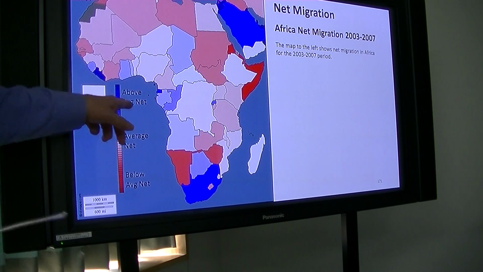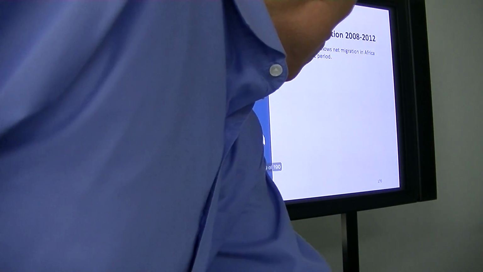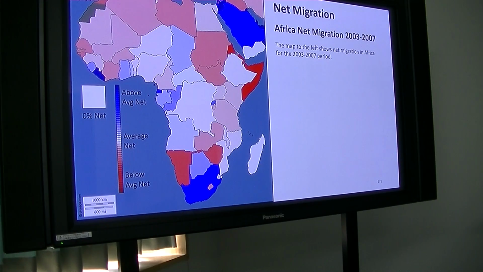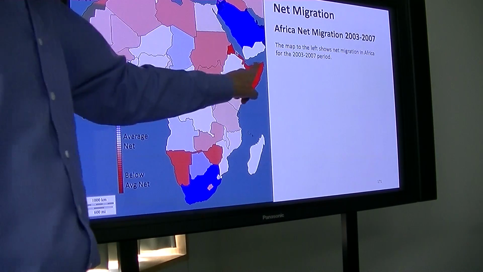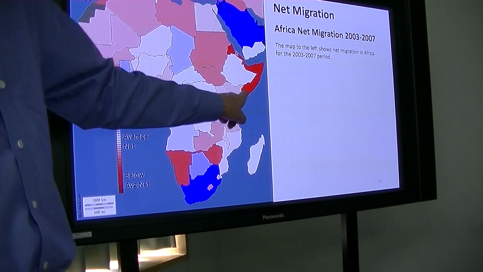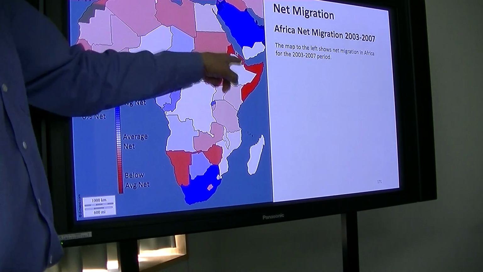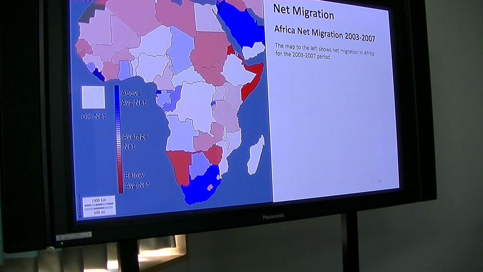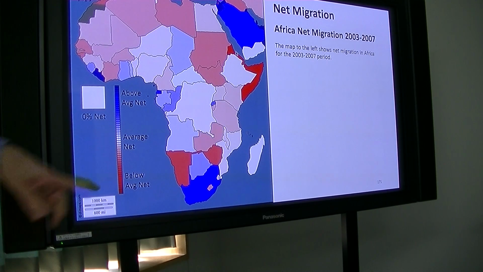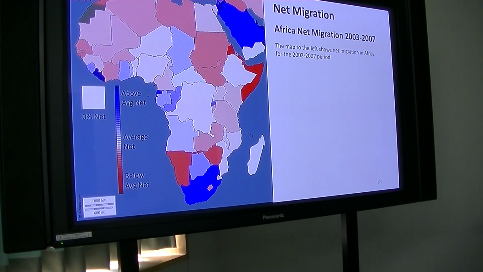And so I wanted to show, this was net migration, the 2000s, this is earlier migration. I just wanted to show you some of the trends. Of course, Somalia, it's interesting because Somalia, it's red, but not so much. This was a tremendous exodus of population earlier in the previous decade. Much of the population was leaving. Civil war. This was a country that was suffering from a terrible civil war. Many people went to Europe. Many Somalis went to Europe. Some to countries like Canada.